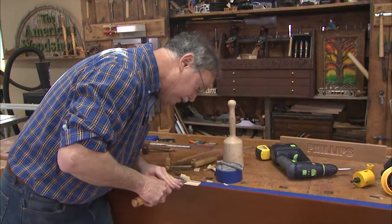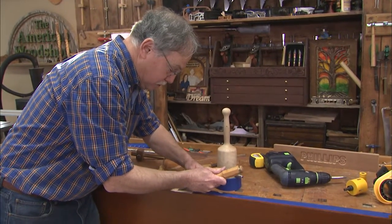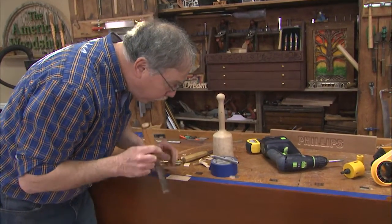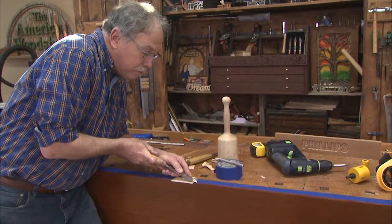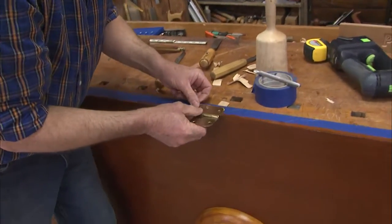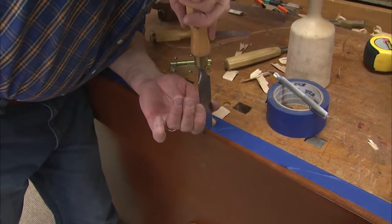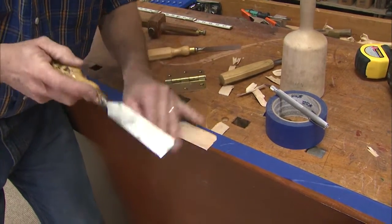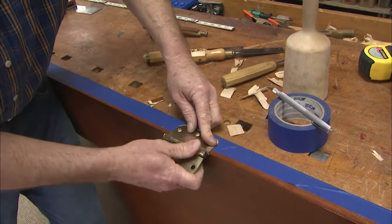Here we go, ready for the test fit now. Don't get in a hurry — just use sharp chisels the right way and watch how you position your fingers so that you do not get them in harm's way. You never bring a cutting edge towards your fingers. I think we've got it, and it's very easy to do. It takes about three minutes per mortise. Let's see how that pops in there — got too tight of a fit. I need to take that edge out right there; my stop cut was not cut to the tape all the way. Okay, I think that will do it. And indeed, that's perfect.